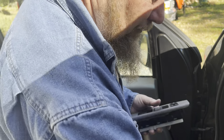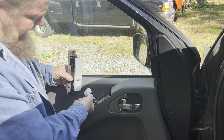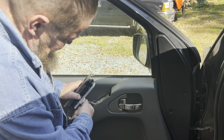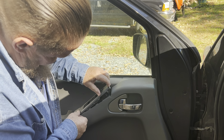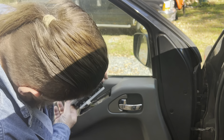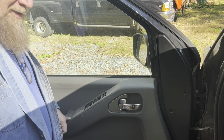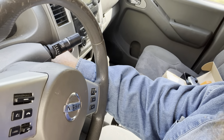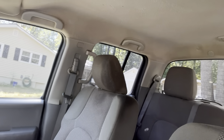There we go. Hard part's done. Now let's simply put the switch back in place. Put the back side in first — or maybe it's the front side. Yeah, front side goes in first. We've been taking that apart the hard way. There we go. Now all we've got to do is test it. Let's put the key back in the ignition and test it. I'm going to start with the window over there. Oh yeah. So far so good — the switch feels good.